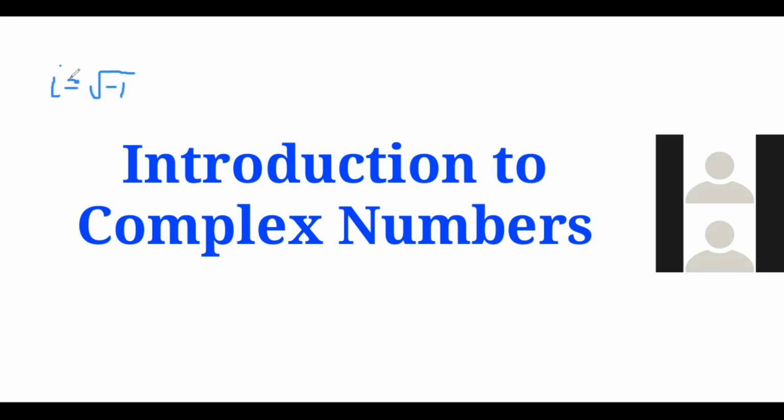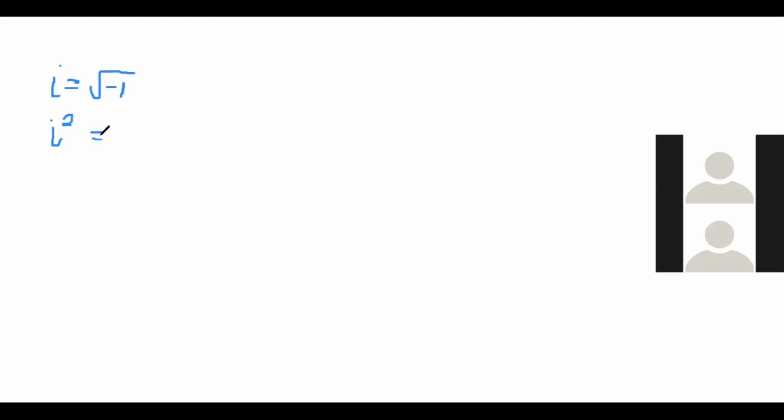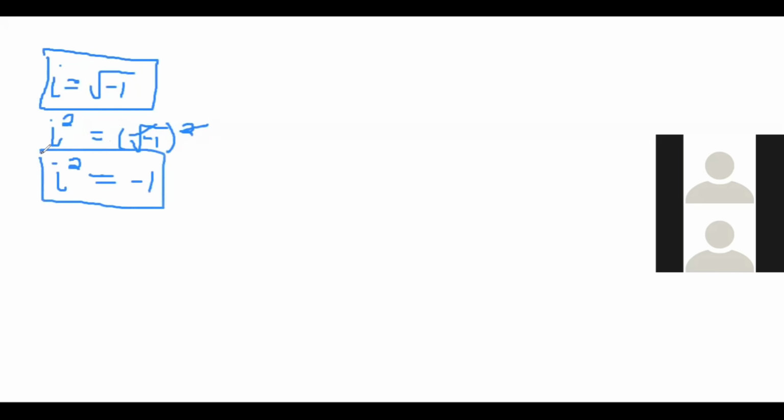So if we're going to square this, you square your i, that will become i squared. Then you also square your square root of -1. Okay? And actually, for the square root of -1, your square root and your exponent cancel. What will remain there is -1, which means that your i squared is equal to -1. So you are going to always remember these two values. i is equal to the square root of -1, and i squared is equal to -1. Alright?